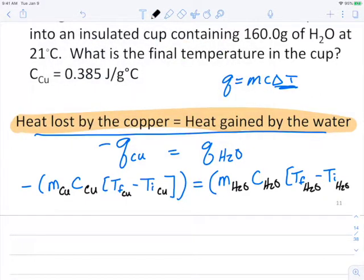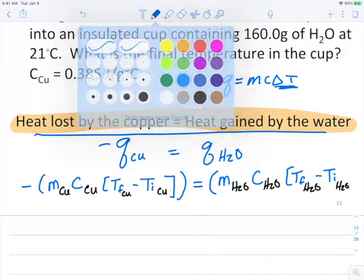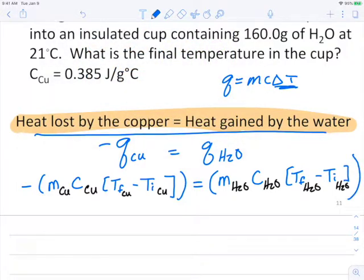And I'm hoping me changing colors is helpful and not too distracting, because I know every time I change colors, it flashes on the screen, that whole box there. So if it gets too distracting, please do let me know.